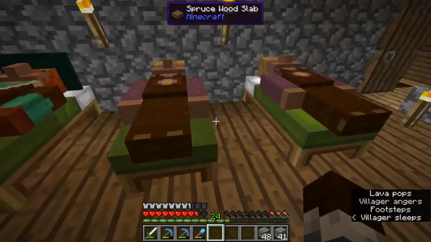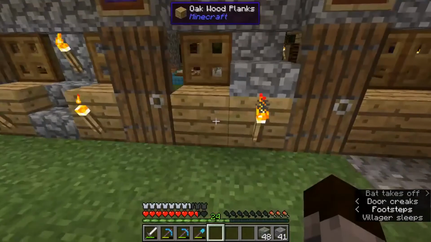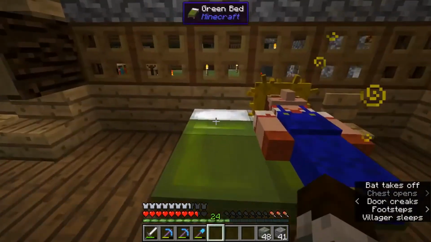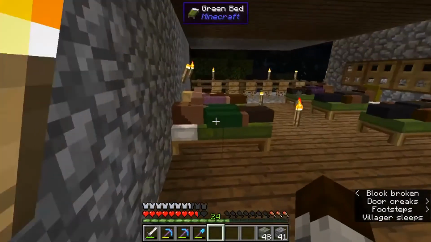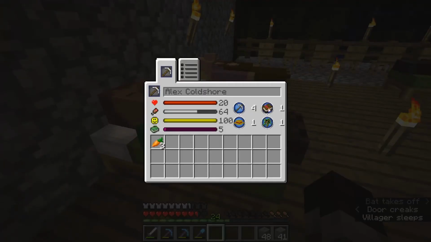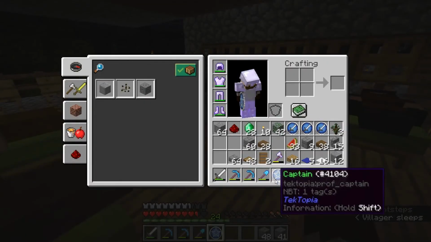So, let's see. Can we find our nitwit? Apparently, he's in the only place we didn't look. There we go. So this guy, intelligence 5. He's actually got quite a bit of skill in miner. I don't really need a miner though. And we just did buy all these, so.